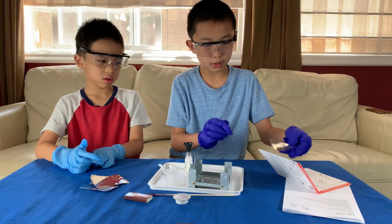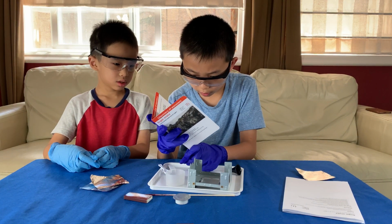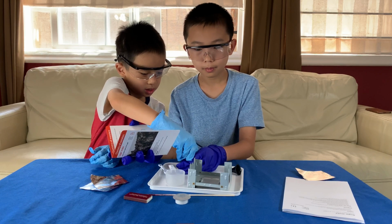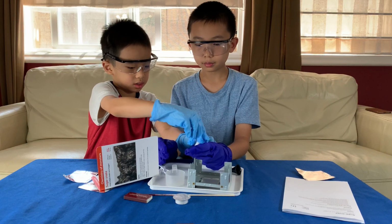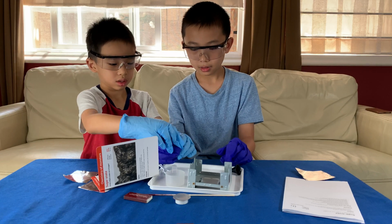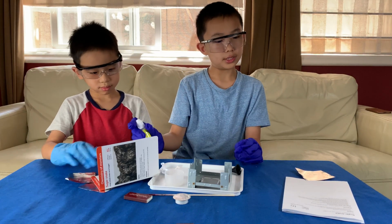Okay, now I'm just going to do this. Alright. See, alright, careful. A bit of blue cloth kind of went inside. Blue cloth? Yeah, it stuck to the sugar somehow, like a tiny piece. Is it stuck on? Is it good? It's good. Now shake it for 10 seconds.